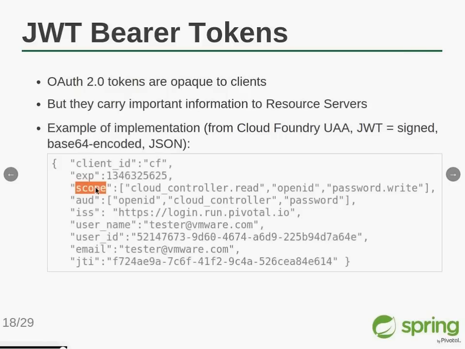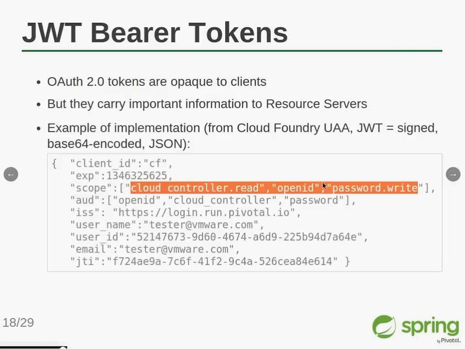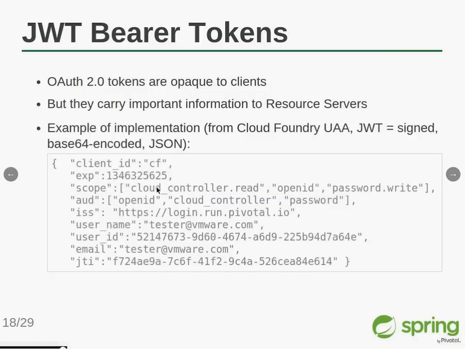So scope is an OAuth2 concept that we haven't seen yet. The scopes are a bit like roles, user roles, maybe, but they're really just opaque strings. As far as the spec is concerned, they are strings that are exchanged between the parties in this protocol. So the authorization server creates a token with these scopes in it. The client can ask for scopes if they want to. I didn't in that demo that I just did, but I could have asked for specific scopes. And the resource server basically collaborates with the authorization server to define the meaning.